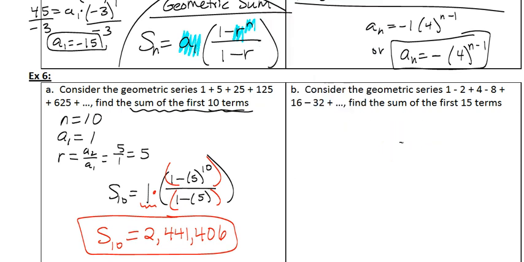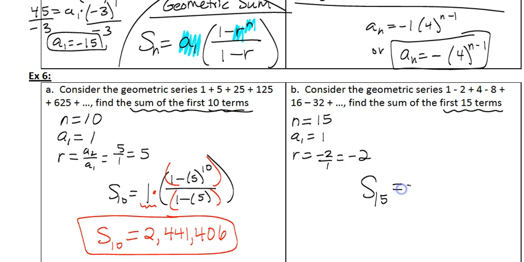Okay, so here's another example of the same type. So again, in order to find my sum, I need to know n, I need to know term 1, and I need to know r. So n is how many terms I'm adding together. This time I'm adding together 15. Term 1 is the first term in the sequence, and r, sometimes you can tell just by looking at it, so look at this. Or if I try dividing, it looks like every time it's multiplied by -2.